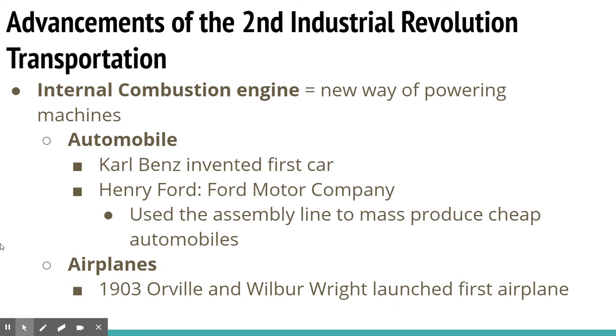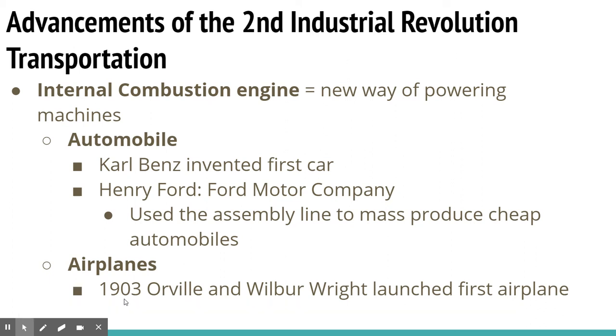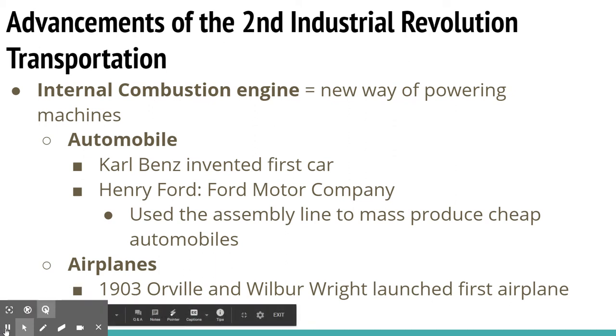because they have a lot of advantages, obviously, over trains. With a train, if there's no train line into your town, you can't travel. With an automobile, it really doesn't matter. You can go wherever there's a road. Airplanes are invented in 1903 by Orville and Wilbur Wright, and they launched their first airplane, which at first is kind of just an experiment, but by 1914, 1915, and World War I, planes began to be used in combat and then later on, eventually to transport people and goods even.